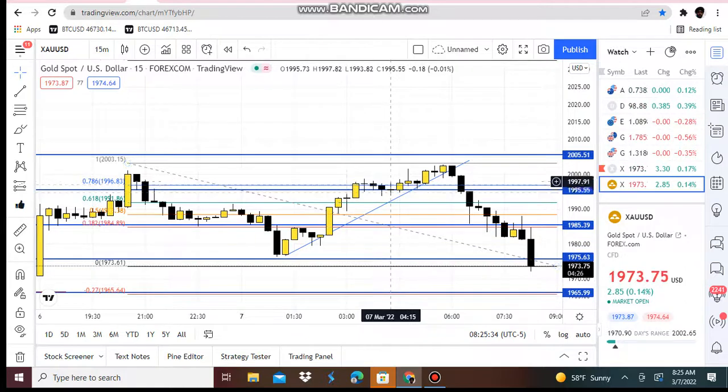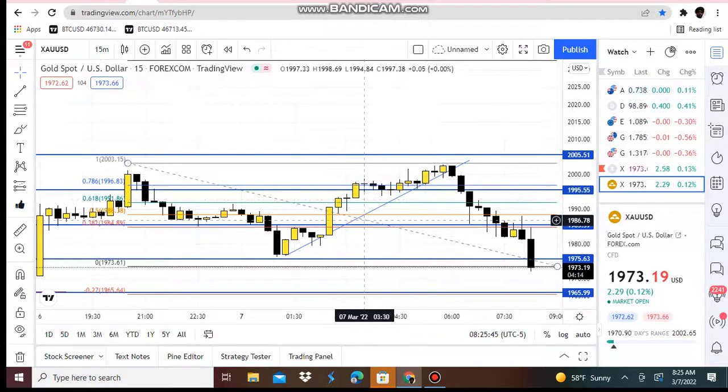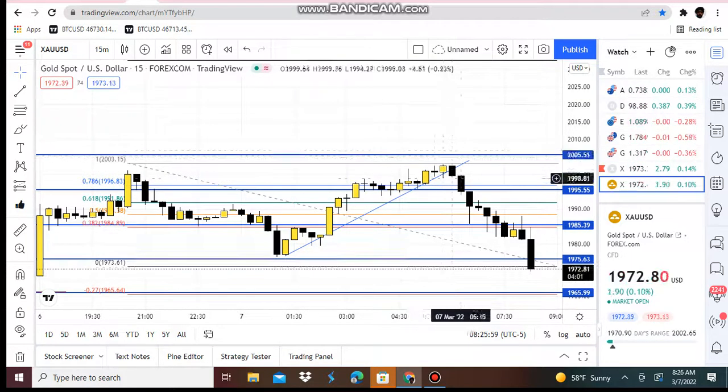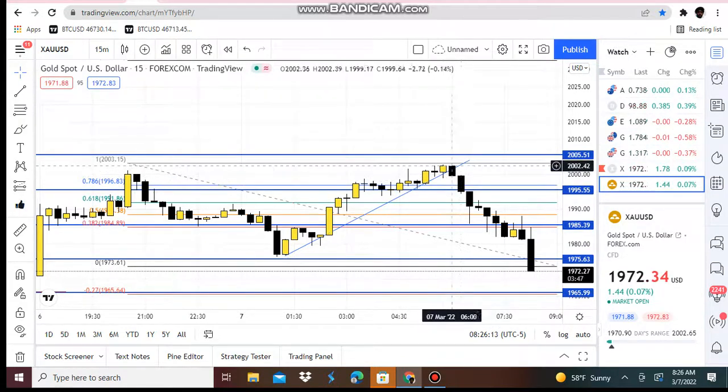We knew price was heading back down because it was consolidating at what? 0.786 Fibonacci. Price will consolidate at either 0.786 Fibonacci, 0.618 Fibonacci, 0.5, or 0.382 Fibonacci before heading back down. It was consolidating at 0.786 Fibonacci around 5 o'clock, March 7th, 2022. Finally breaks this trend line. We drew our trend line. Once price breaks this trend line, it shows us this bearish engulfing pattern at around 2001.67. Black candlestick engulfing the yellow candlesticks, breaks this trend line.